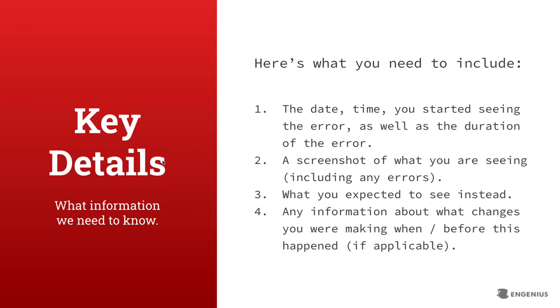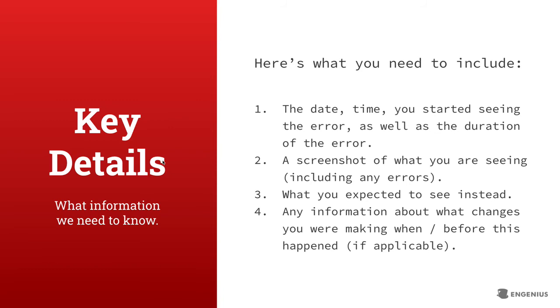Number three, what you expected to see instead. So if you're seeing a white screen, but you expected to see the entire homepage, or if you're seeing an error where you should have seen a login, or if you're seeing a 521 Cloudflare page when you expected to log into the back end of the site. So what you're trying to do there, and most of the time it's going to be your homepage, but we need to know specifically what page or what you expected to see.